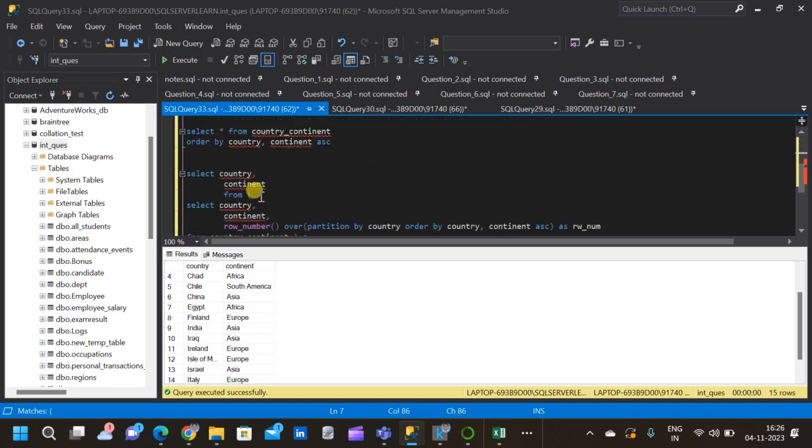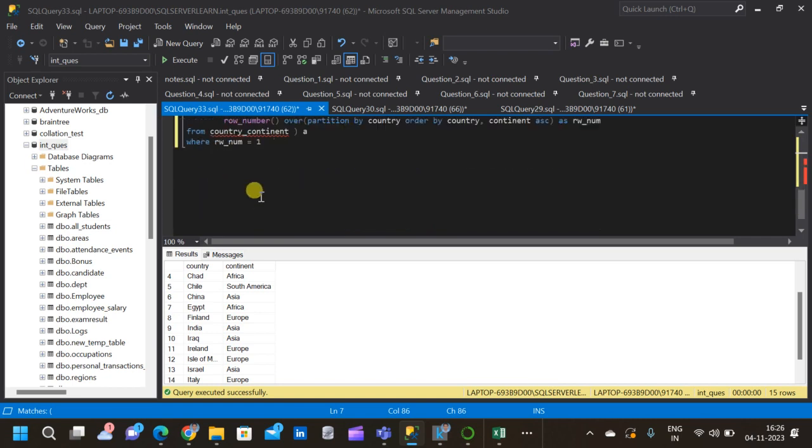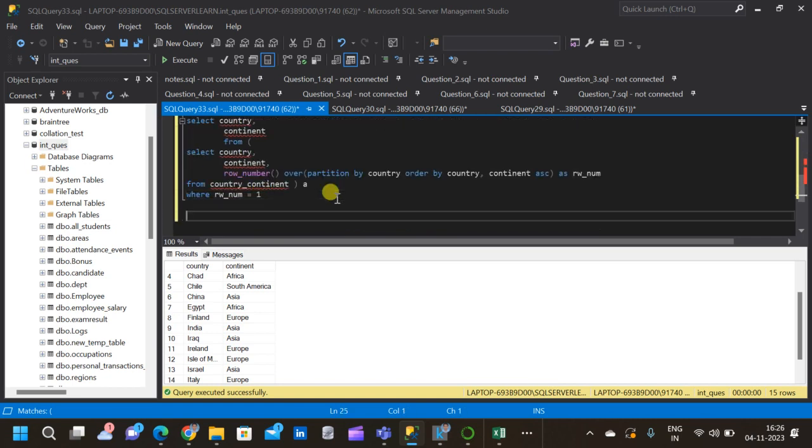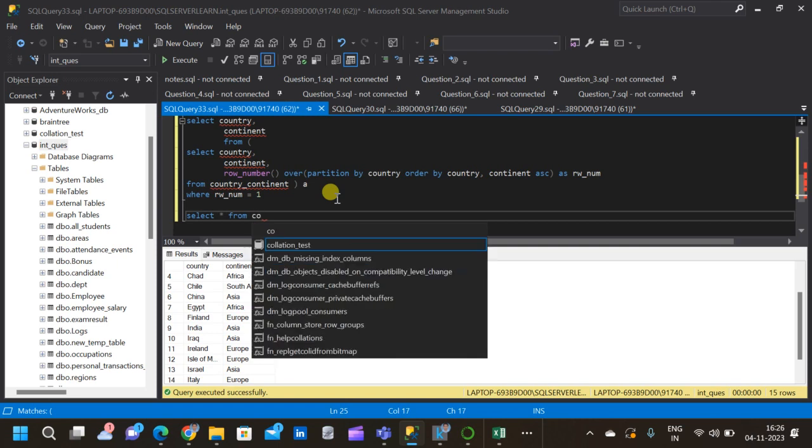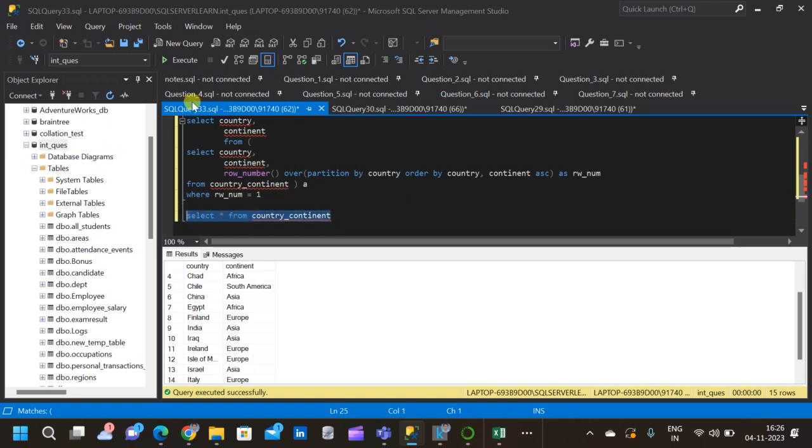It's not that we have to write a query to get the unique records, but instead we have to modify the master table and delete duplicate records from the master table. Now what we can do is, let us query the master table once and see if the master table is even now having duplicate records, but definitely it will have, because we haven't done any transformation on the master table. Now also this table will be having 24 records because we haven't done any transformation on the same.